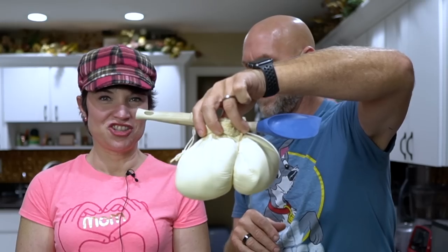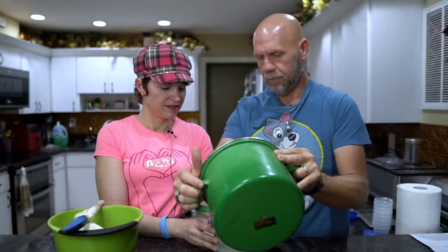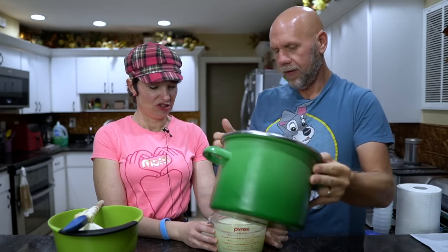All of the whey is strained out and this is what we have left. Just a nut bag sack. We're going to put this over in another bowl for a second. I'm going to show you what we have left. You should have between 3 to 4 cups of whey. That is a lot of liquid. So we're just going to measure this out. Is there anything you can do with this? There is. I don't know much about what you can do with it as far as keto because this is all of your carbohydrates and sugars in here. There is almost 4 cups of whey here.